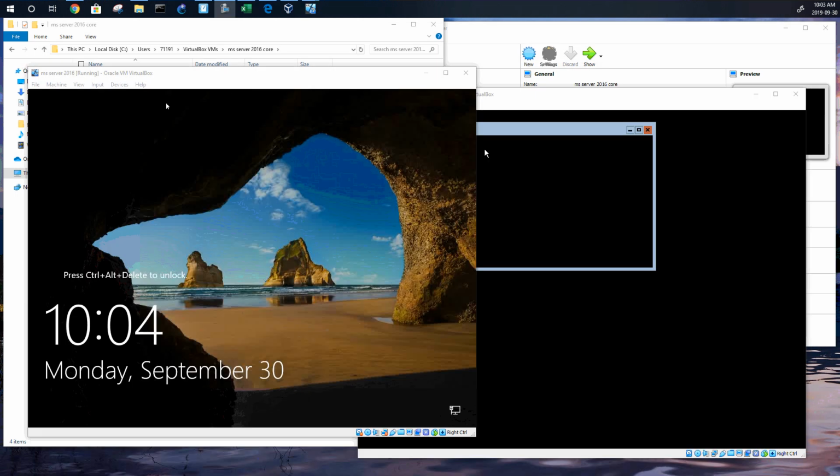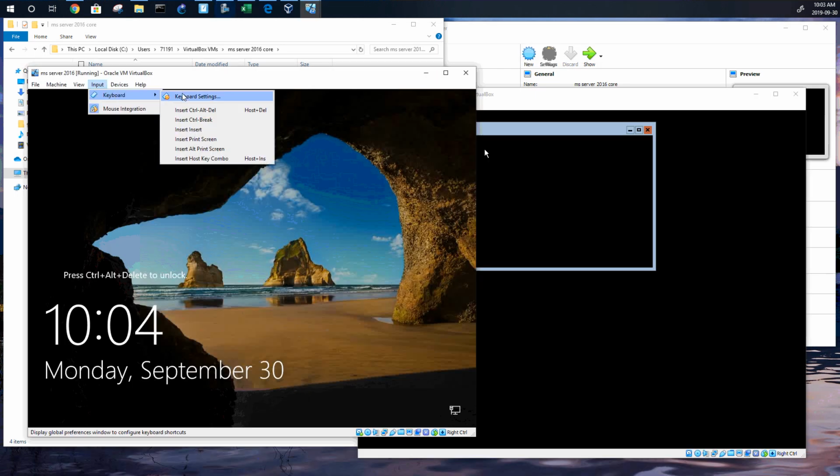I'll go input, keyboard. Now, monitor, notice that here it says host plus del. Here it says host plus ins. In VirtualBox, the host key is the right control. This one on the right side. So if at a certain point your mouse gets stuck inside the virtual machine and cannot get outside, you click on the control and it will go out. If it still doesn't work, well, Control Alt Delete will do, then escape, and the mouse will be out. But most of the time, the right control will work.